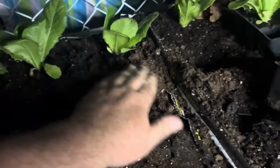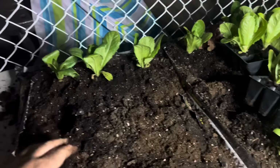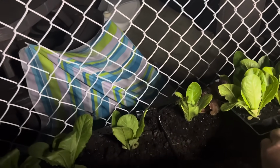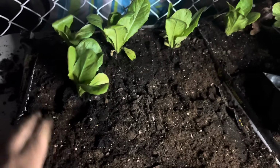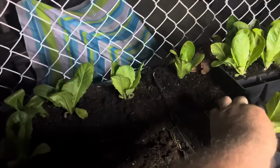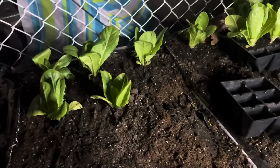Now, the IV Organics has a lot of micronutrients in it, and that is key. I use Azomite too, and it's rock dust, and it has all the micronutrients and everything in it. And that's what you want to do, right? You're growing lettuce. You need your water because you get a lot of water in your lettuce, and you have your micronutrients. So every time you have lettuce, you'll know you have the healthiest lettuce to grow anywhere. You'll never find a healthier lettuce and more water retention. Not like when you go to the store and all the chemicals they have to add to it. I highly recommend the rock dust and IV Organics fertilizer.